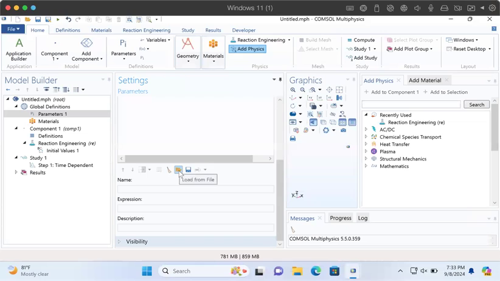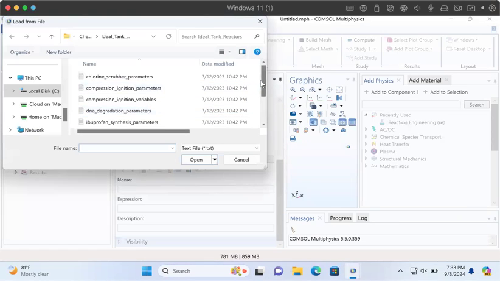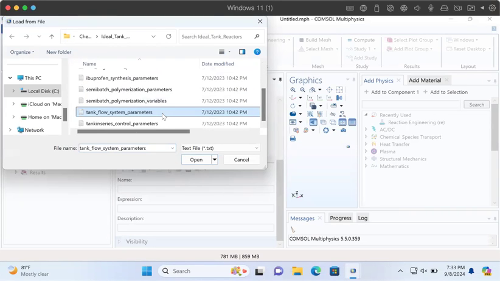So we choose the load from file, and we come here to select tank flow systems parameters.